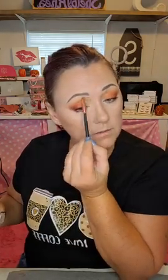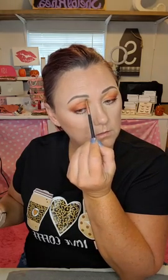Now, if you like this fall palette, I do have it linked above. I think it's a must-have to have in your repertoire. I've had that palette probably almost 2 years now. You know, it's because I don't use it, obviously, every day. I use it a lot in the fall. But it doesn't go bad. And I'll use it throughout October as well for my Halloween looks and all that.